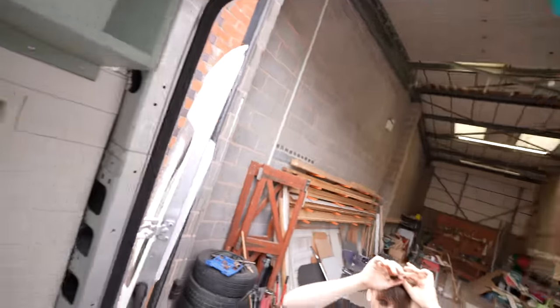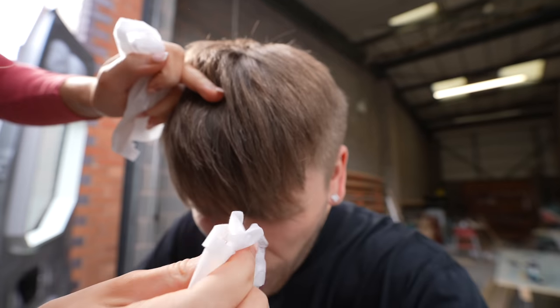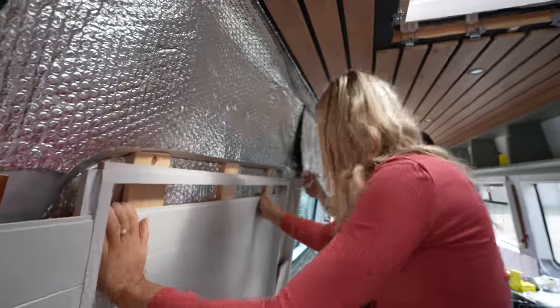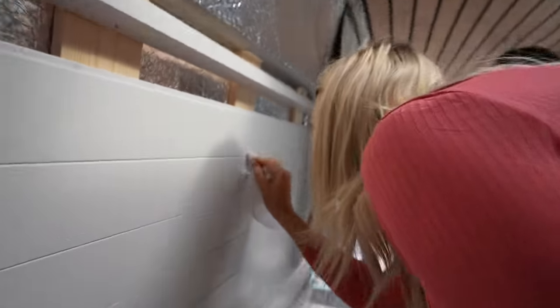Can someone cut this out? All right, I don't need a hair wash. Ow! May as well cut it out if you're yanking it like that. Hey, what are you doing here? This doesn't fit. You put it in on the angle. Oh, yeah. If you're not splodging people's hair. Stay to that there now. Yeah, well, I'm going to wipe it. How have you managed that? Oh, I told you I was going to need this. This is a shambles.